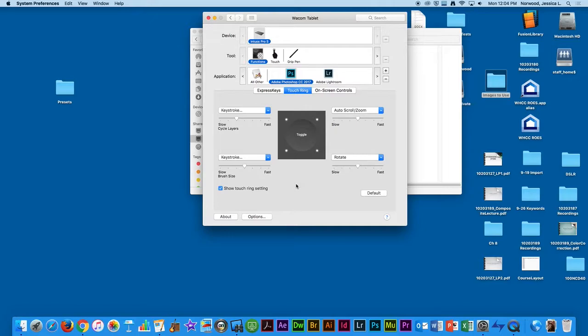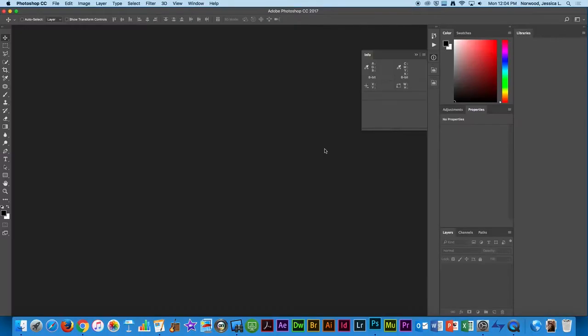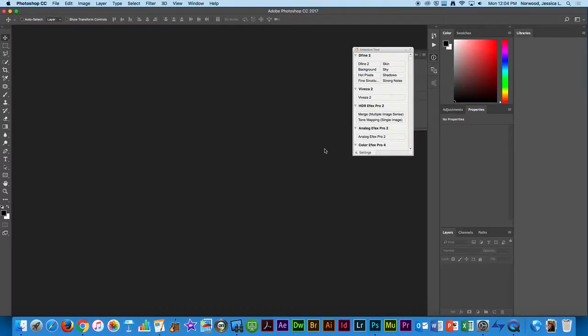Those should be the default settings. So you can adjust your brush size, like instead of using your left and right bracket keys, you can use this lower left corner to just turn the dial to increase and decrease your brush size. And then if you need to rotate an image, that's what the lower right corner does. But you can change them. I think by default, those are pretty common ones that you would use. I don't know if you have another one you'd want to change it to, but you certainly can.